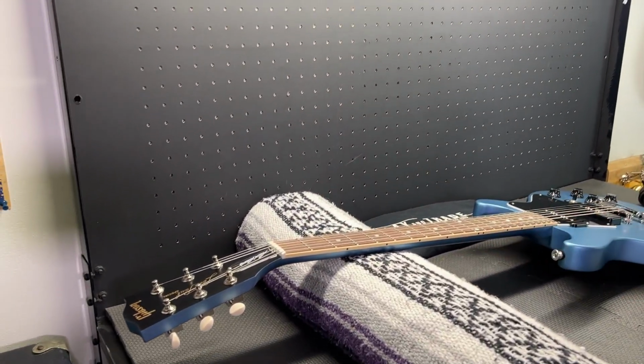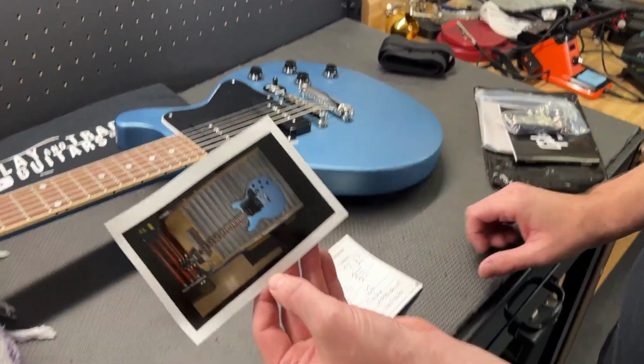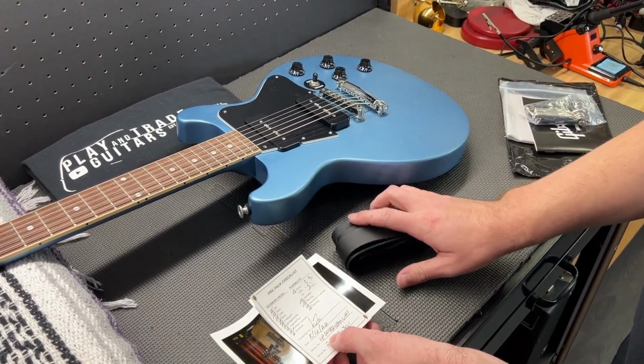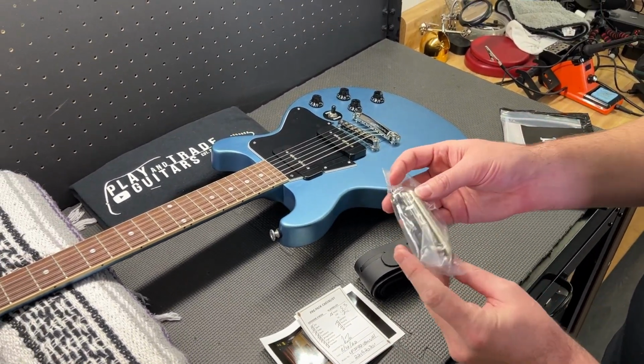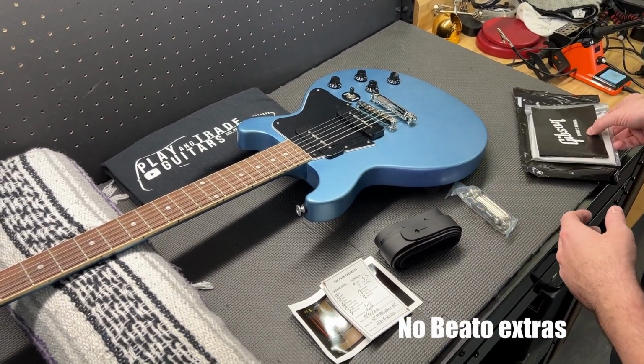We're gonna take a look first at the case candy that comes with that brown Gibson hardshell case. Of course, you got that beautiful birthday photo from the factory. Pre-packed checklist. You get a Gibson strap. Multi-tool, which is like the best multi-tool in existence. Owner's manual, polished cloth, and that tops it off.